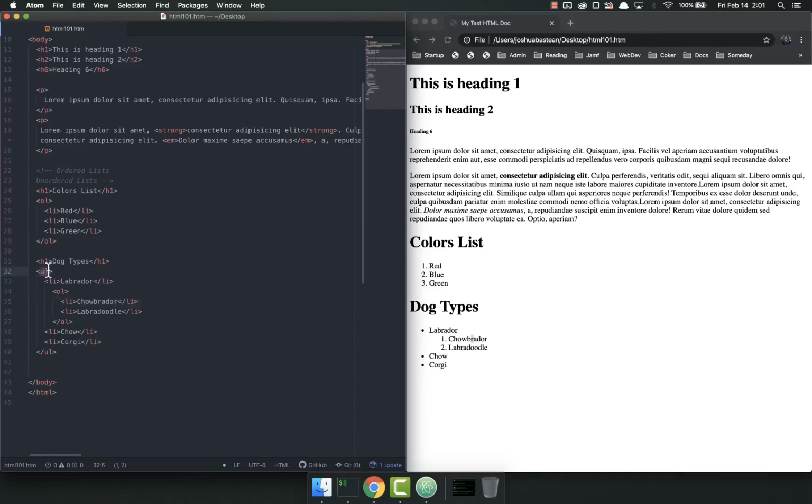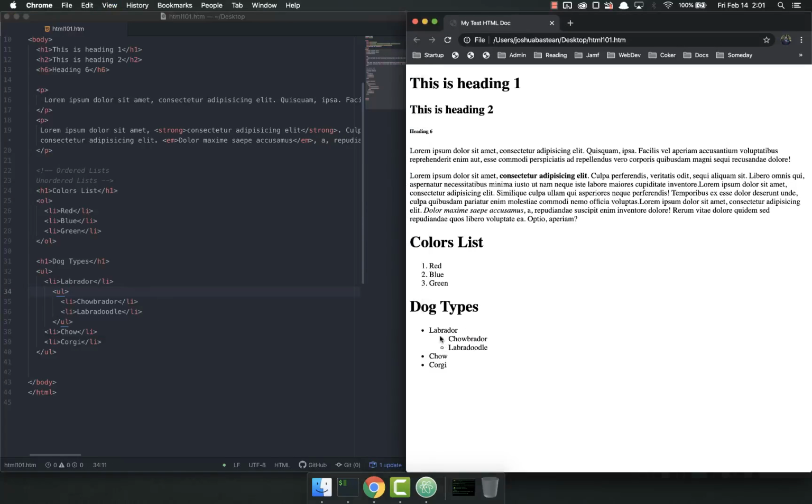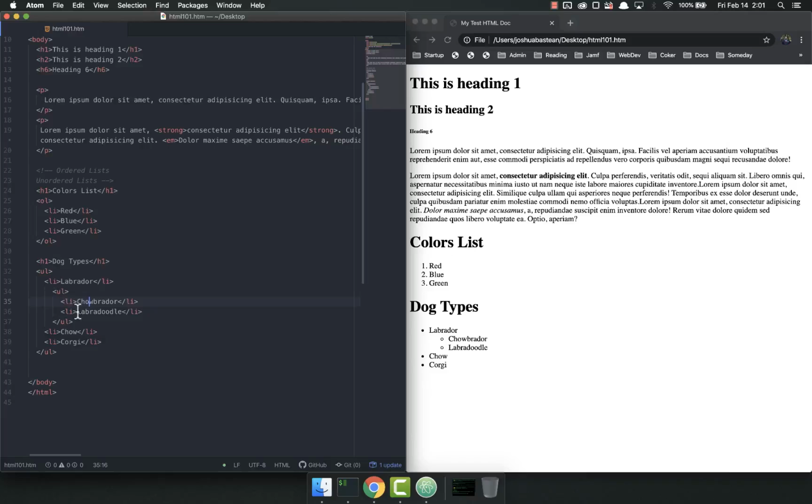Now notice that we've got an unordered list, which has a list item, and after that list item I have an ordered list. I could have done an unordered list instead. And refresh, and notice how it updates the bullets as well. But that's how the nesting works.